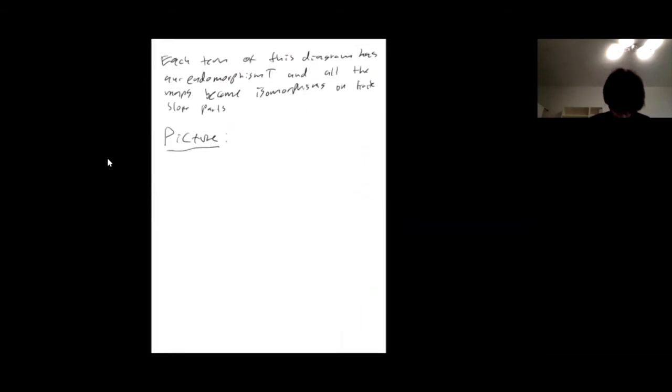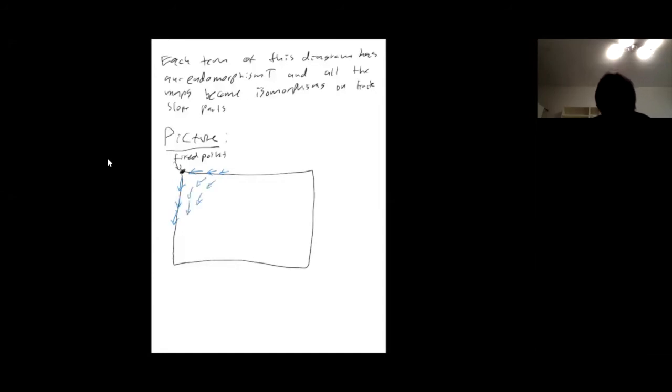So maybe here's our space X. And maybe here is this kind of fixed point. And I'll draw a picture of what my correspondence T looks like dynamically. So maybe it's an attracting fixed point in this direction, but it's a repelling fixed point in this other direction. And so in here, the dynamics look like this. So the dynamics tell us how we should choose our support conditions, U and Z, for this to work.